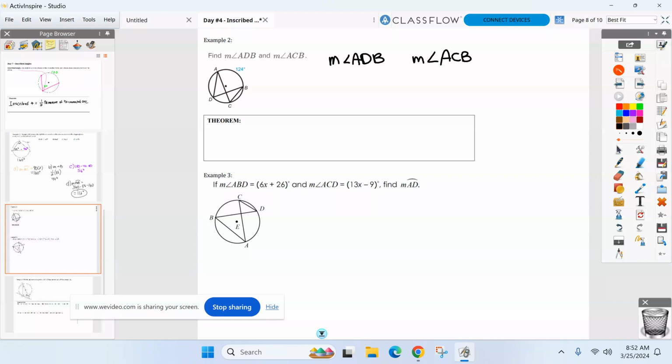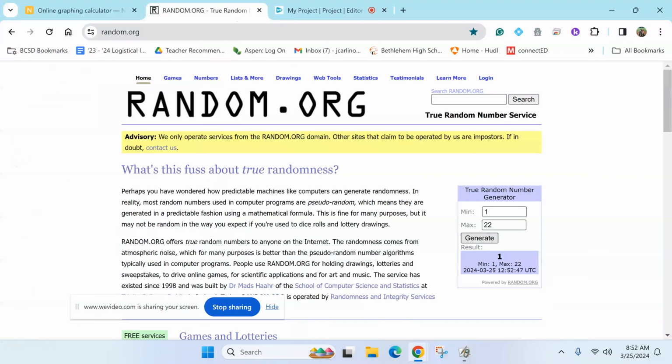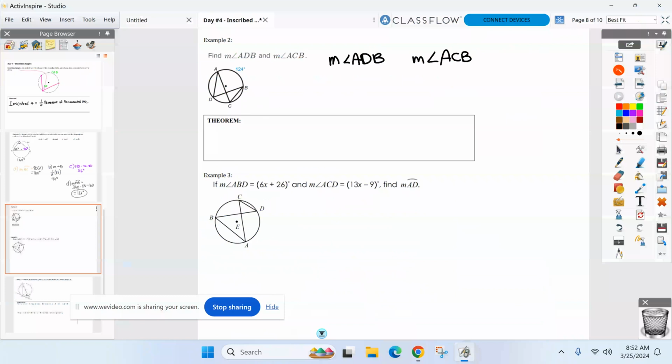What did you find out about those two angles? What did you find out when you found the value of each of them? Zoli, what did you find out? Yeah, they ended up being congruent to each other, didn't they? Because you took half of 124 to find the one, and you took half of 124 to find the other, to get 62 degrees for both. You just proved my next theorem.